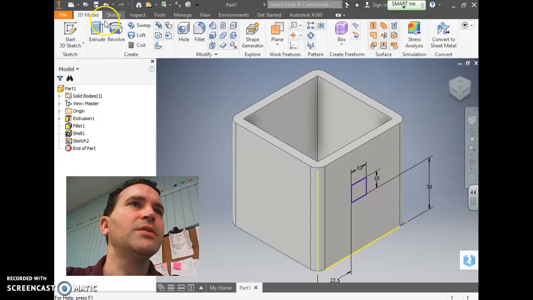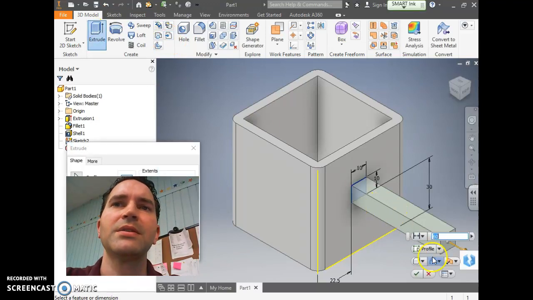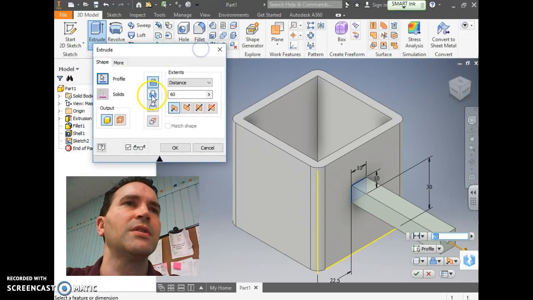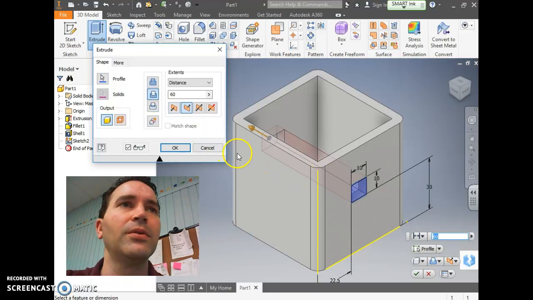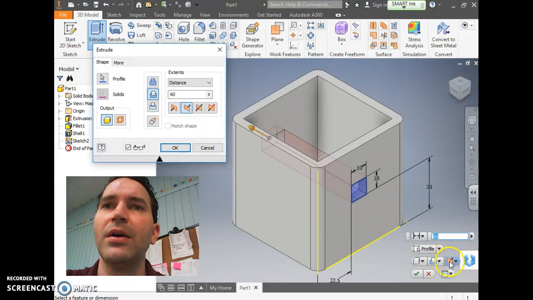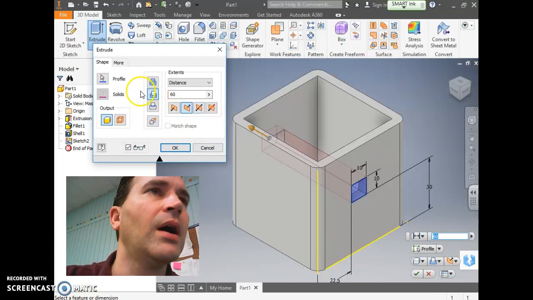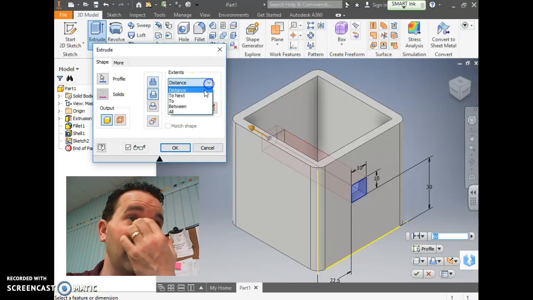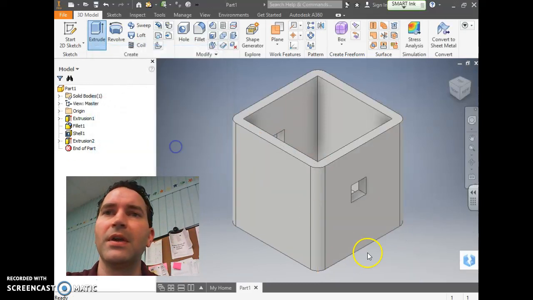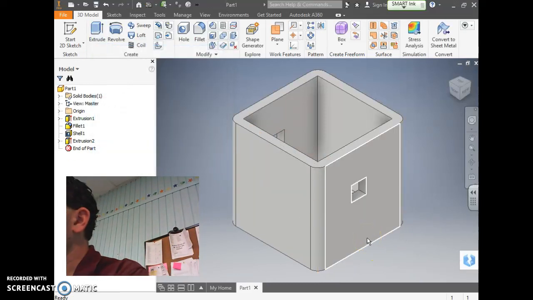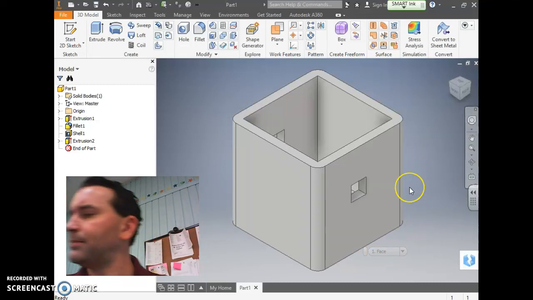So we're going to go to the Extrude tool. I'm going to click on the box. On the Extrude tool, the second button is right here. That's called Cut. You see how it highlights there? Now I'm going to do through all. I can't remember. It's been 30 minutes since I've done this. Okay, so I click Extents All, and then click OK. And done. So now we're done with that.